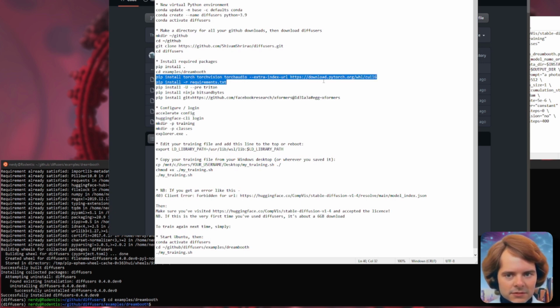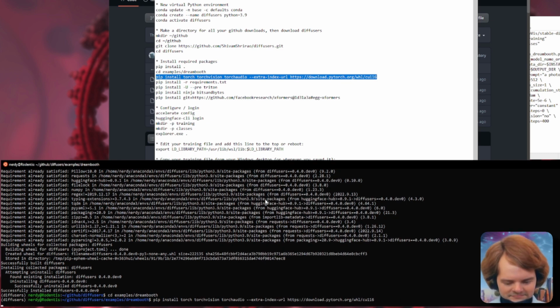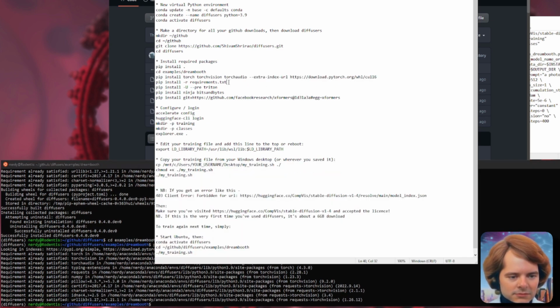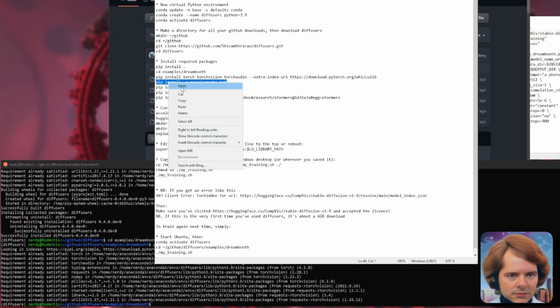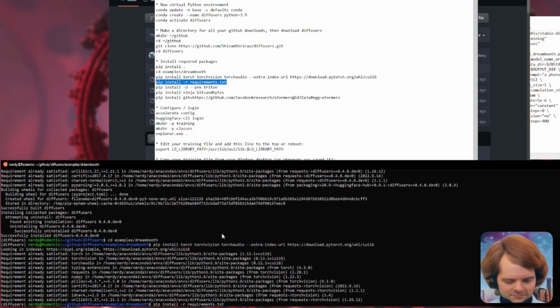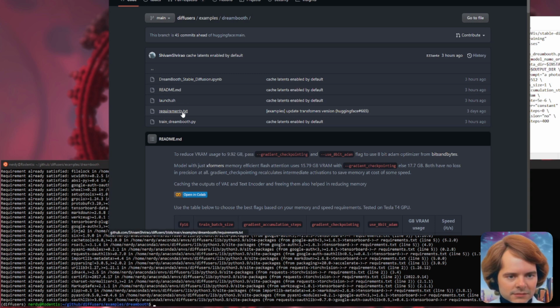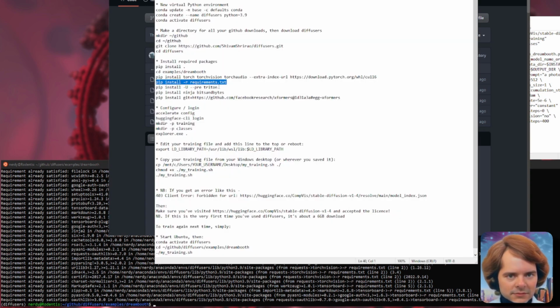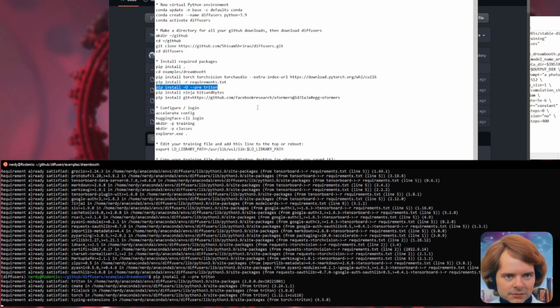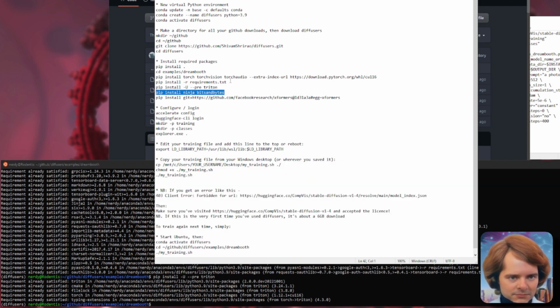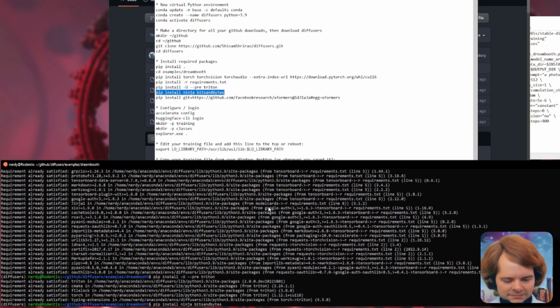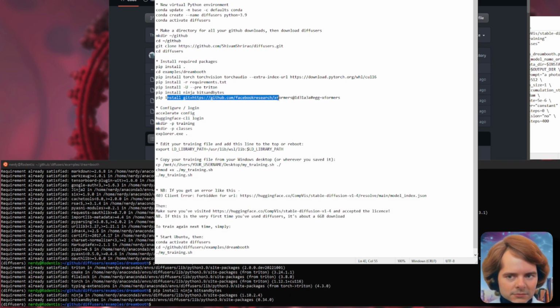Now, the first thing you need to do is install PyTorch. That will have GPU support, so you'll pop that in there. That will install PyTorch for you. Then you install those requirements. That's in the requirements.txt file. So there you can see requirements.txt. That's that file there you're installing. You'll also install Triton as well. I'm going to be using that with XFormers, and pip install Ninja and bitsandbytes. That gives you the 8-bit stuff. And then you'll also want to pip install XFormers. That takes about 20 minutes, so I won't quite run that now.